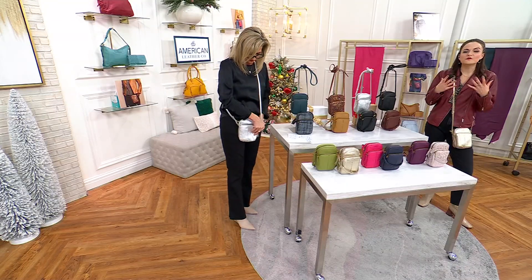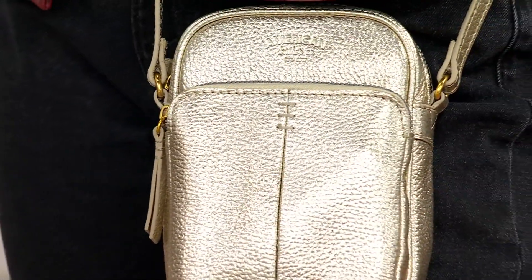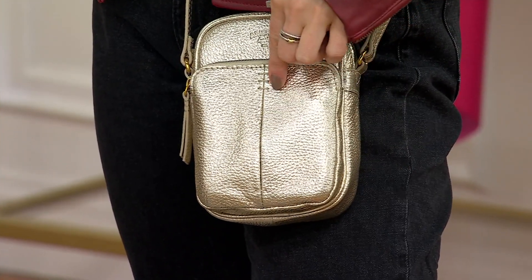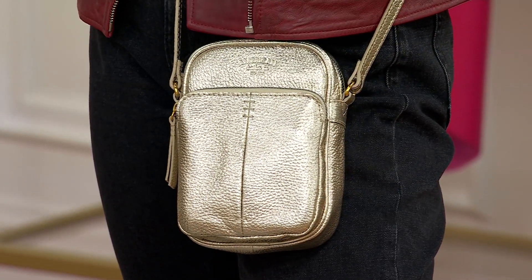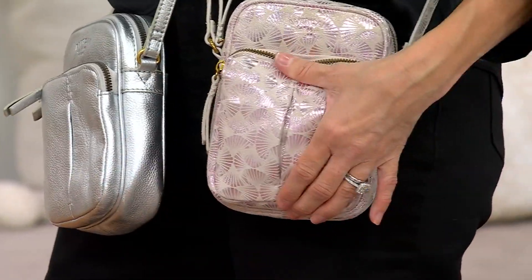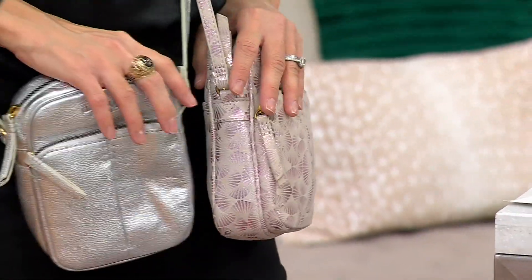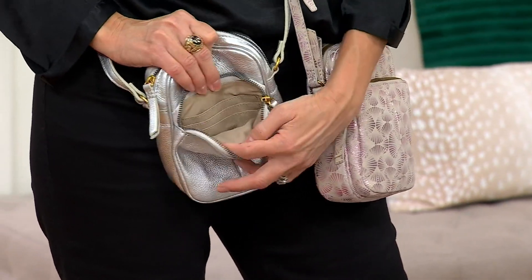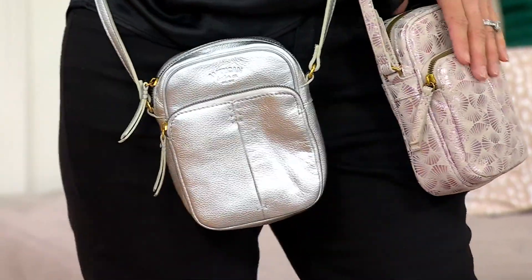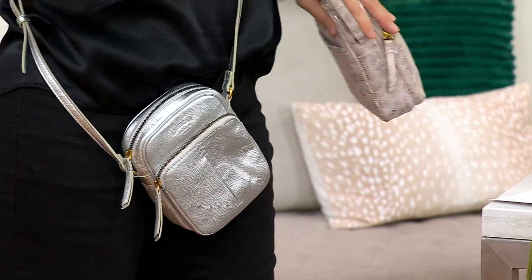American Leather is an authentic American brand known for beautiful, timeless leather pieces with quality craftsmanship. They use minimalistic signature detailing — the soft pleating on the front, oversized stitching, and pops of leather on the interior. Whether you're looking for a fashion bag or an everyday bag, it checks both boxes. It also has all the organization details and a great comfort factor — this bag weighs only 0.8 pounds. You also get nine points of adjustability in the crossbody strap, going from 20 to 28 inches, so it fits everyone well whether you're gifting to yourself or others.